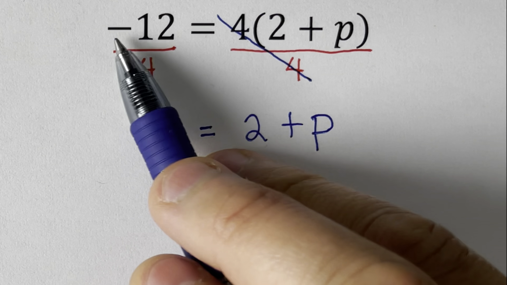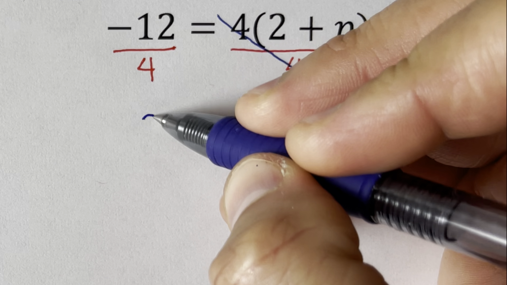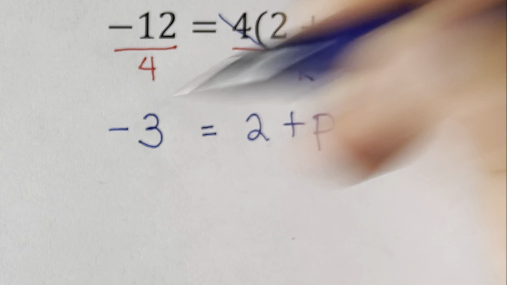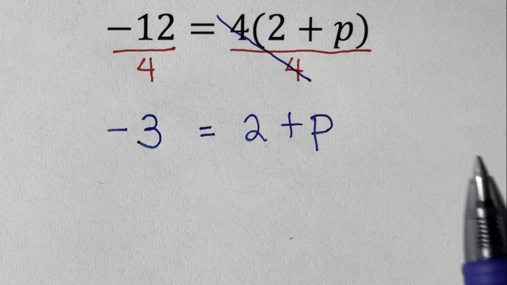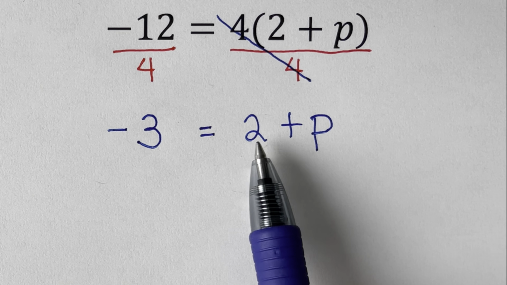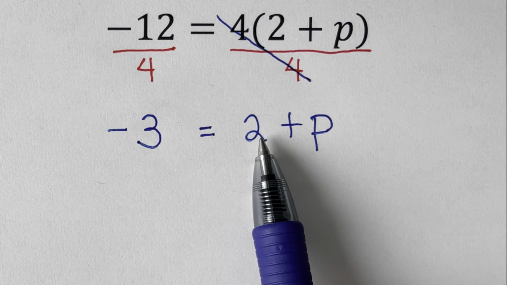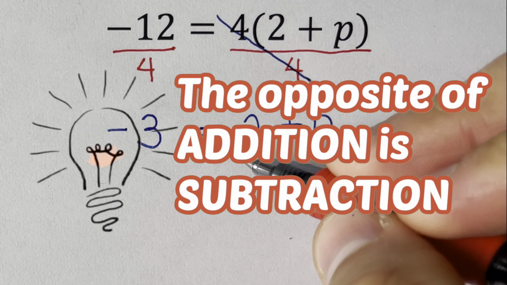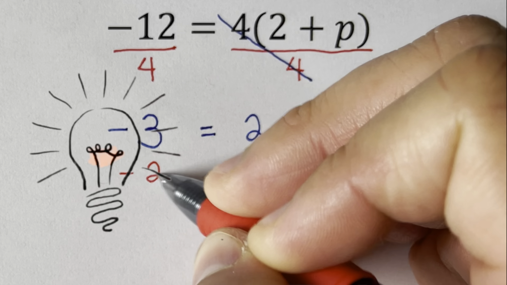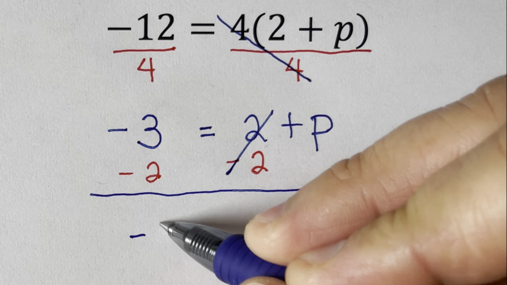And that is equal to -12 divided by 4, which is 3, and then again that's a negative on top, so this is -3. Now, again, our target is to isolate the variable on one side of the equation by itself. Since p goes with 2, we need to get rid of this 2 here. Since this is a positive 2, remember that the opposite of addition is subtraction. So we subtract 2 from both sides, minus 2 here, so that we can cross this 2 out. We are left with p is equal to -5.